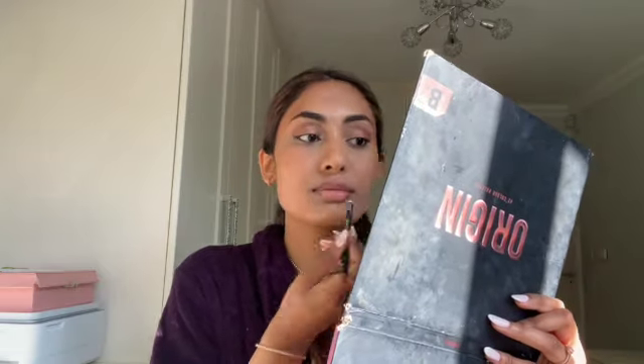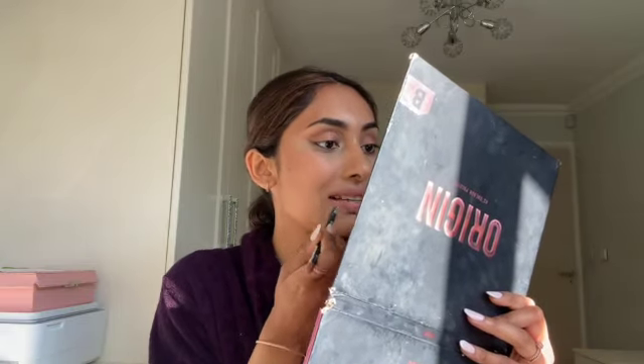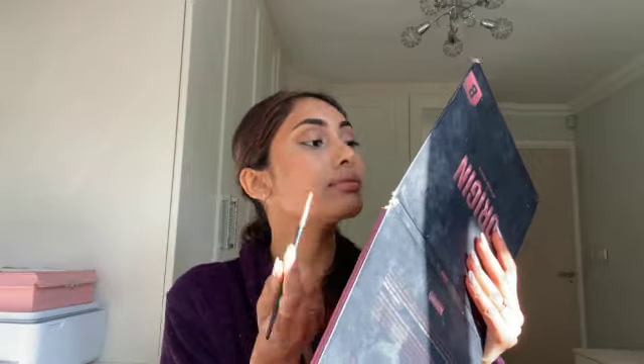For the lips, I used MUA's intense color lip liner in the shade TLC, then filled it in with MAC lip shade in Hug Me combined with an MUA satin lipstick in the shade Dream Girl. I used some Vaseline to create a glossy effect since I didn't have a clear lip gloss on me. The spray I used was a Revolution Glow Fix Illuminating Setting Spray.